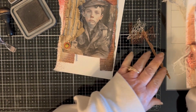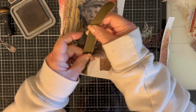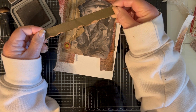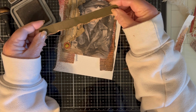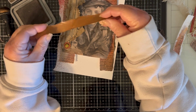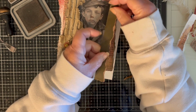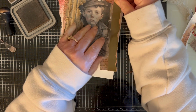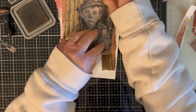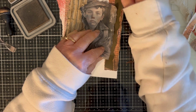And then, what else do I have? I have this, which was also in the birthday stuff, and they called this photo mount tape. It's kind of like bookbinding tape. You can tell it has glue on the back of it. And I just ripped it to give it a ripped edge. And I'm going to put that on this side, I think. Just kind of like that.